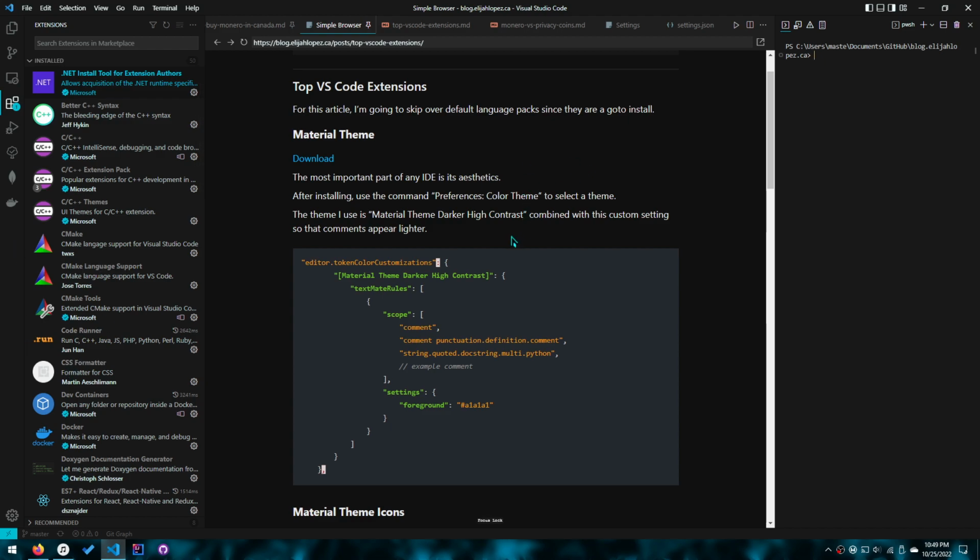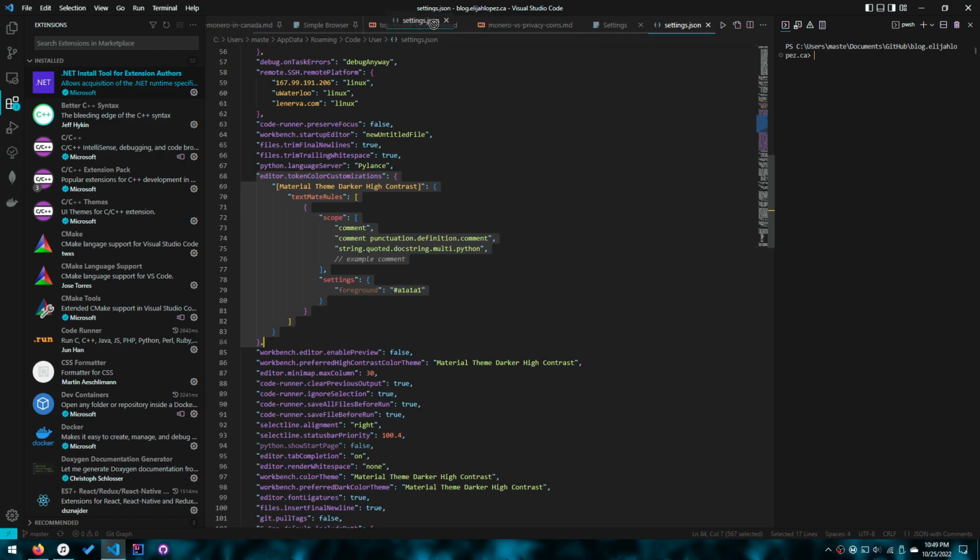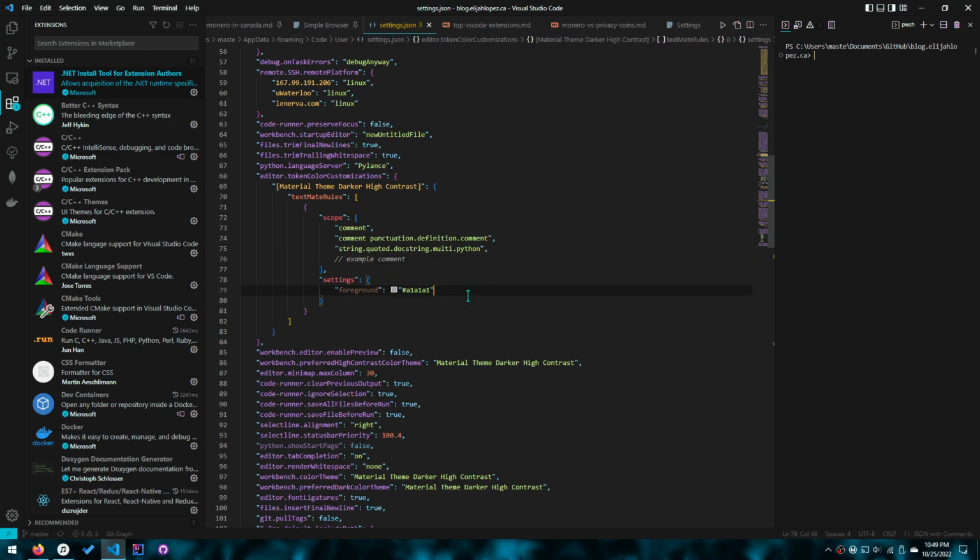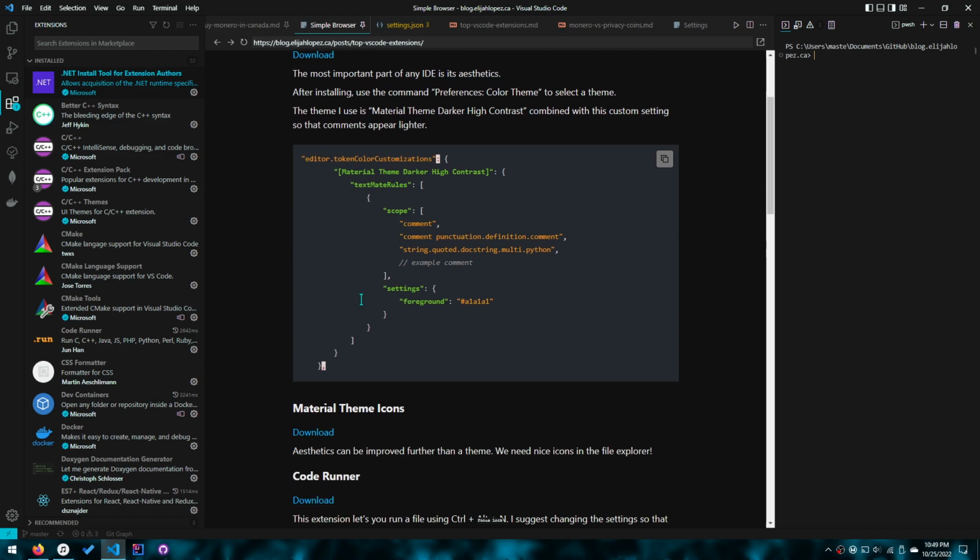And even with the high contrast, the comments don't appear that nice, or in this case, neither do the docstrings. They don't appear readable. So I also have a custom edit rule over here so that the comments as well as the docstring for Python appear a bit brighter. This is just a sample code, but in something like settings.json, you can see this comment, it's pretty nice. But if you were to comment this out, you can see that the comment is now super dark. So obviously, this is a great fix that I've added.